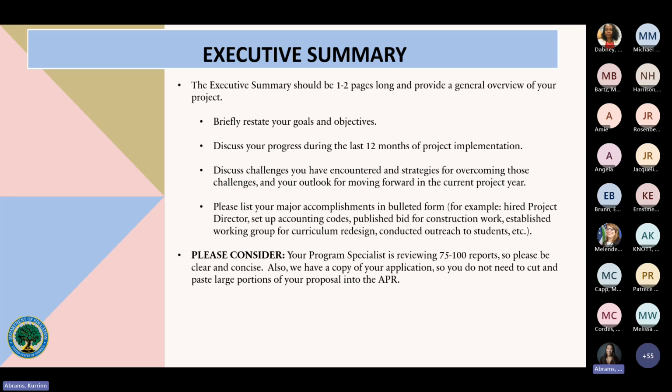That way you will have all of the final financials to be able to provide in that report. And I also encourage you all to work with your budget office because they might be able to provide you all of that information so that either you can put that into the APR, or I know some budget offices or financial analysts like to fill out that portion themselves. So I would just work with them and see if they can provide you all of that information.